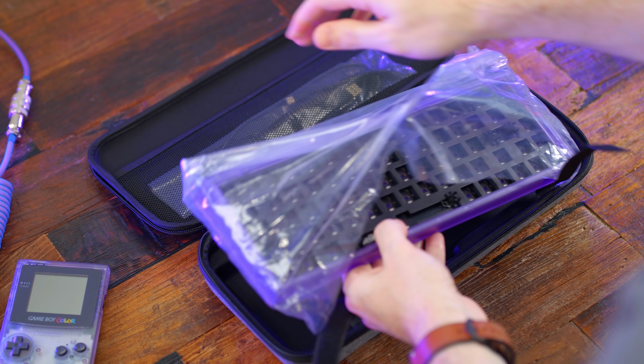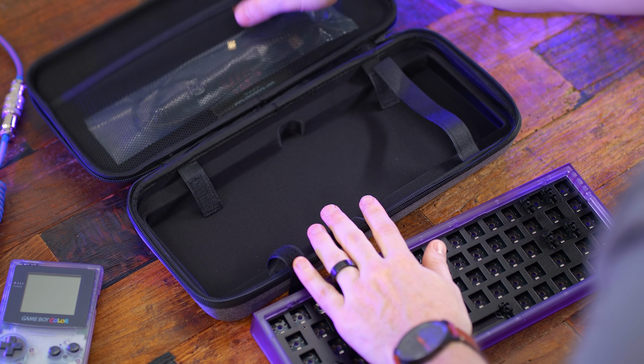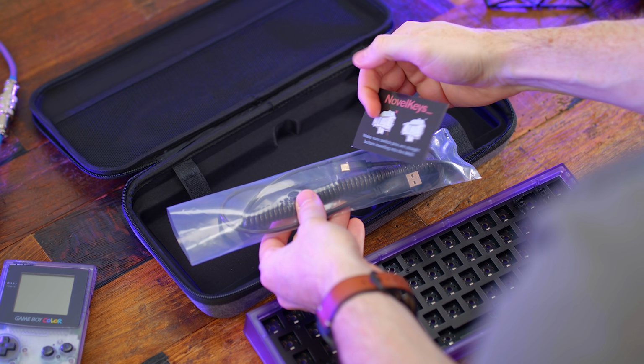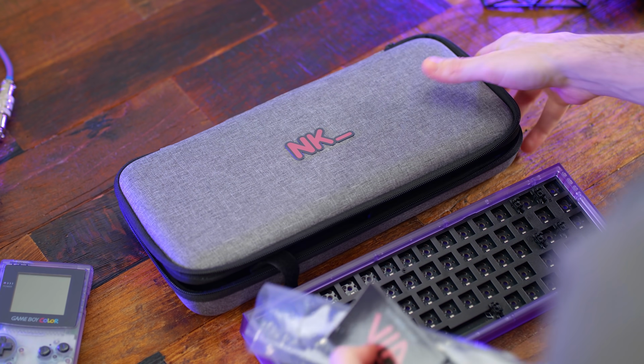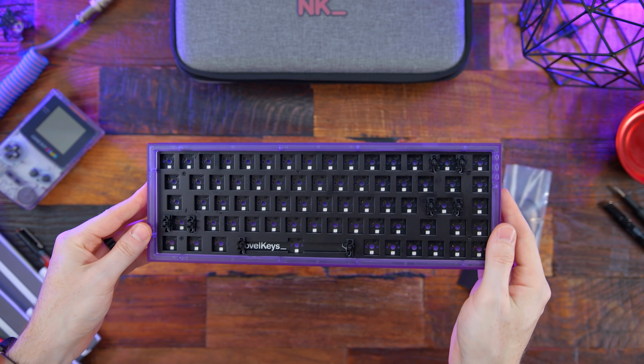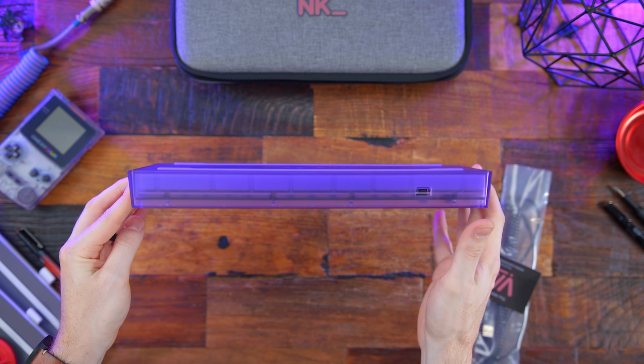As you can see, it comes with its own carrying case for storing or bringing your keyboard with you on the go, which you rarely ever see included with a keyboard. And inside that top sleeve, we have a VIA card, which is information on their software, and a coiled USB-C cable. We'll talk about that stuff more in a second, but first, I really dig the atomic purple polycarbonate case. The black aluminum plate and the PCB also look nice and stealthy.